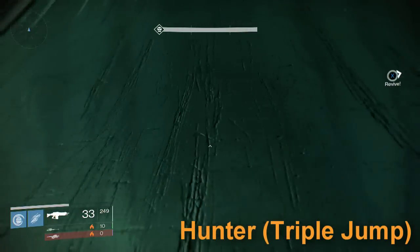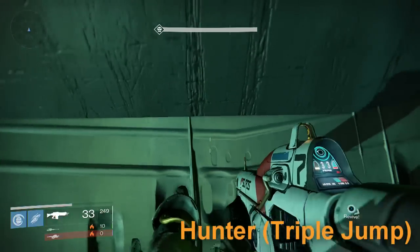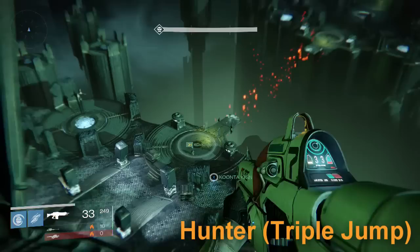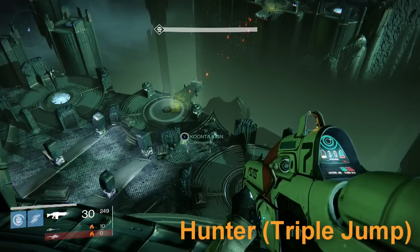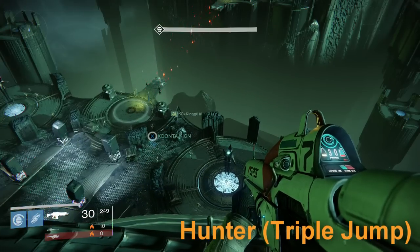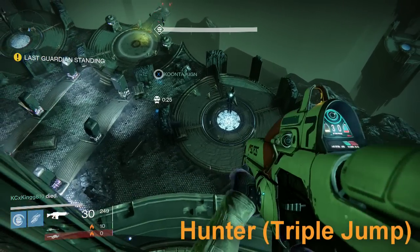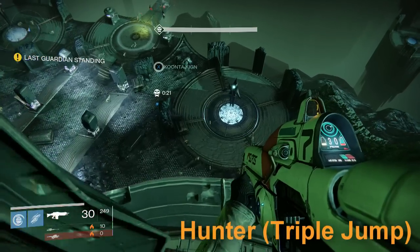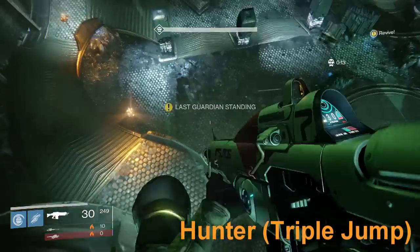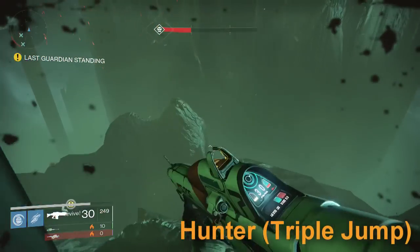This wall that I'm up against right now gets a little tricky, because out of all three characters, the Hunter is definitely the hardest one to do this with. You pretty much have to get up against this wall and sprint up against it, and once you sprint, it lets you get up there. You could always just trigger the thing and then work your way up here, or you can have a weaker person down there to hit it and then wipe, or they can hit it and then work their way up here — either way. Just to show you guys an example, this is on normal. You can see all the thralls are down there even though I'm right here. What you have to do is get out of the zone — technically what the game is considering in that area — which is why you have to keep jumping until everything just despawns. You have to just keep doing your triple jump all the way up until, I think, by your second or third time doing the triple jump, it'll work. Hunter is definitely the hardest.